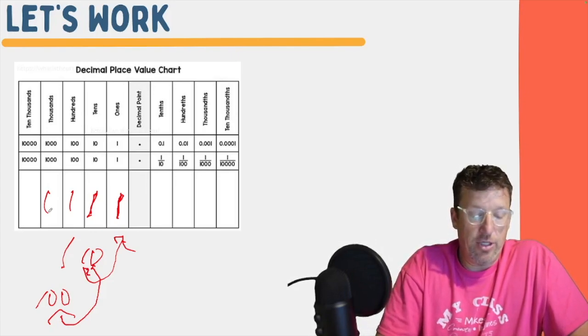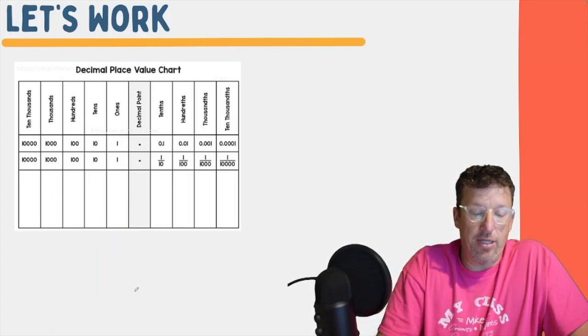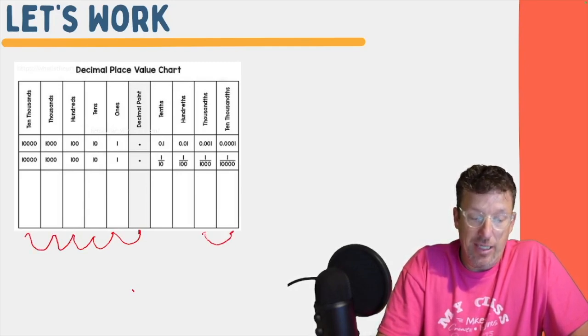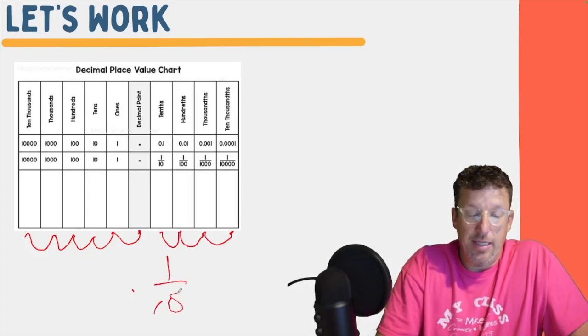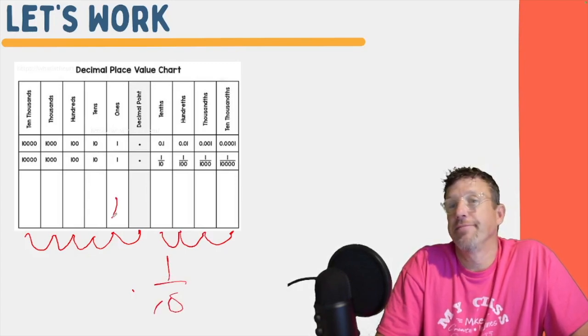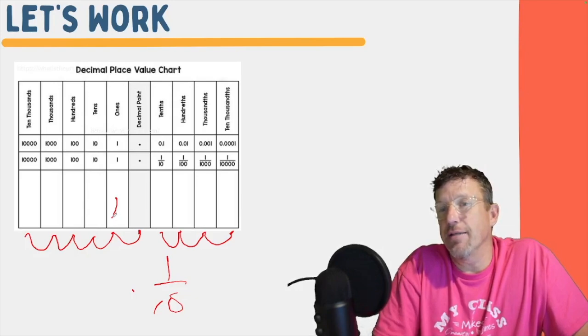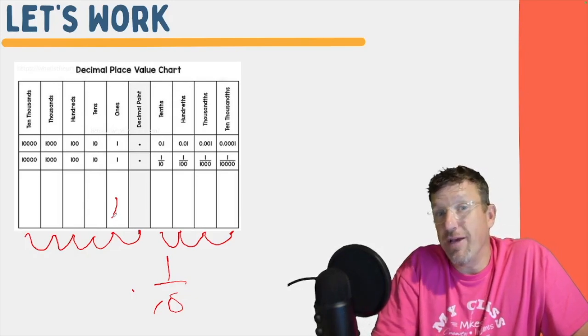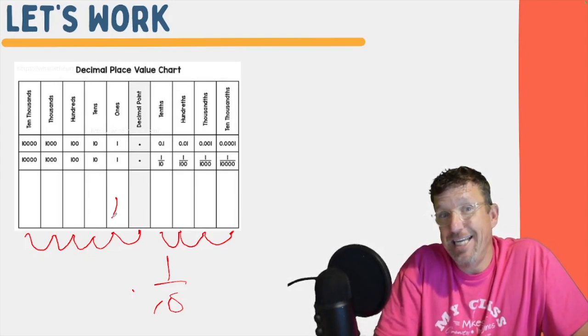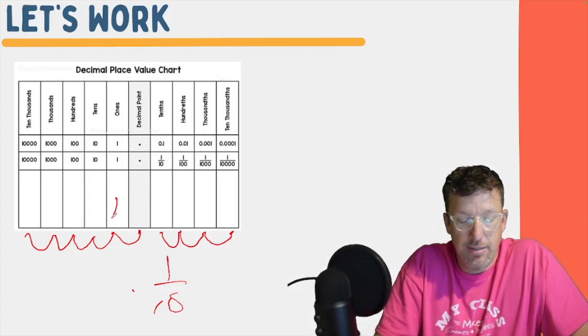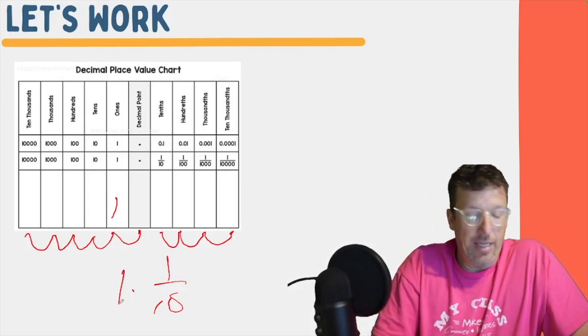Place value charts give us a chance to look at things and say, 10 times bigger, 10 times bigger, 10 times bigger. Even over here, 10 times bigger, because this would be 1/10, and the next number over would be 1. Well, what's 10 times bigger than 1/10? If you have 1/10 ten times, you have 10 tenths. And what is 10 tenths? That is 1. So that's how the place value chart works.